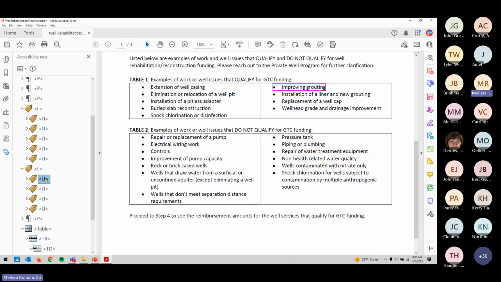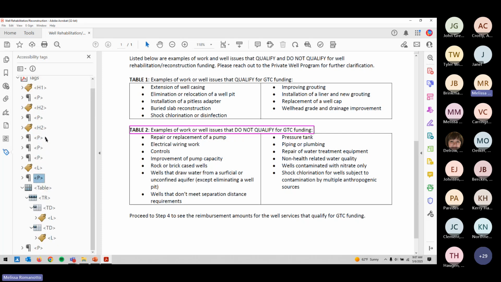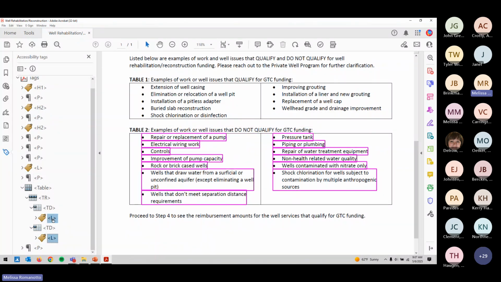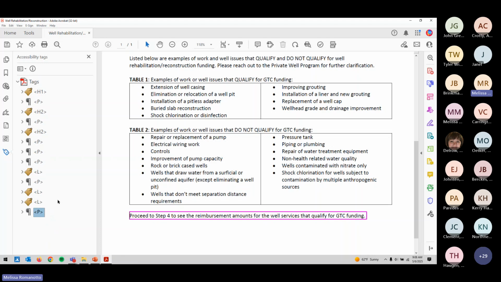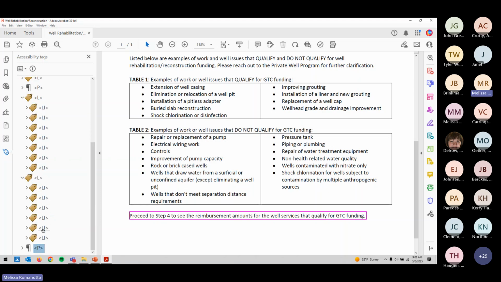This is actually just one long list, so I'm just going to select those, drag them up, and delete that remaining list item. And I'm going to do the same thing for the second table. So again, I'm going to select the non-table tags, the actual content tags, drag them before the table. I'm going to delete the table, and I'm going to join those into a single list.